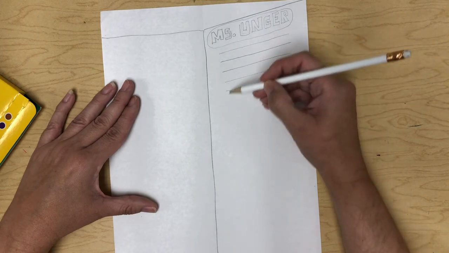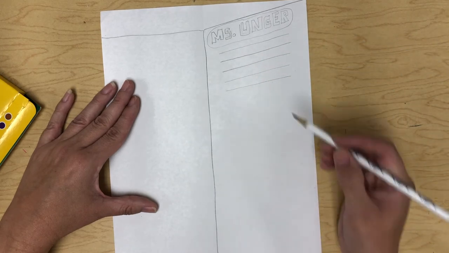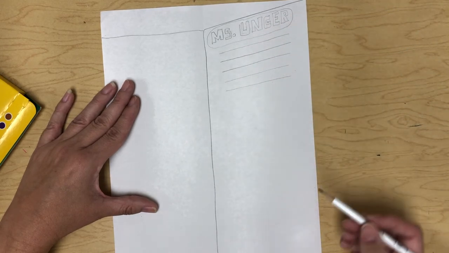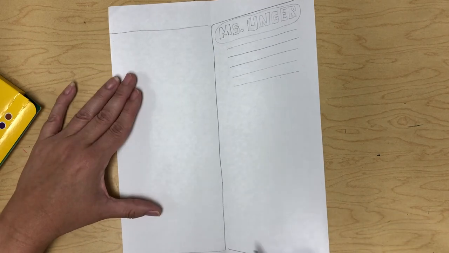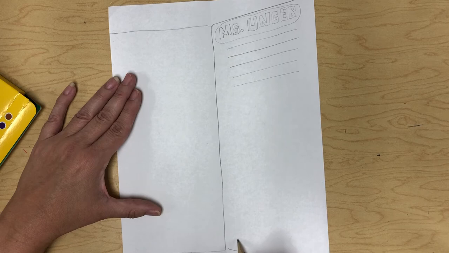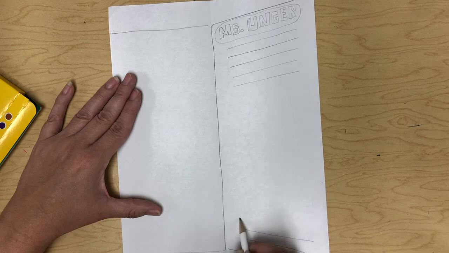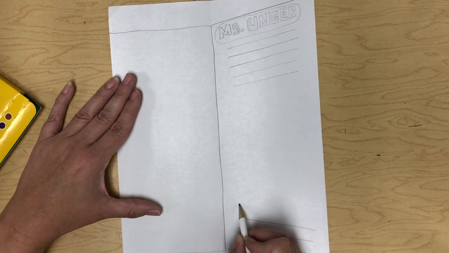And then we're going to go down towards the bottom. And if we drew five lines here, we're going to draw five lines here. And what might be easier is to go up just a little ways from the bottom and then start your first line. One, two, three, four, five.